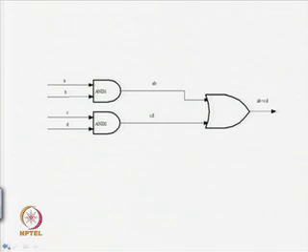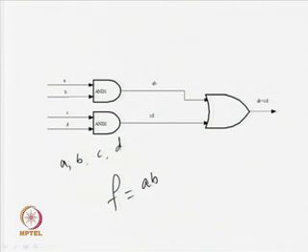So, basically, say I have a Boolean logic circuit. Just for explanation, I am saying that I have 2 AND gates and 1 OR gate, and the input variables are A, B, C, D. If this is the circuit given to me, then I can write the function for this particular circuit. This is nothing but a sum of products, that means A into B plus C into D.